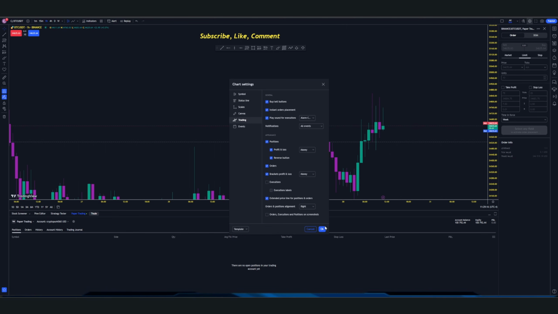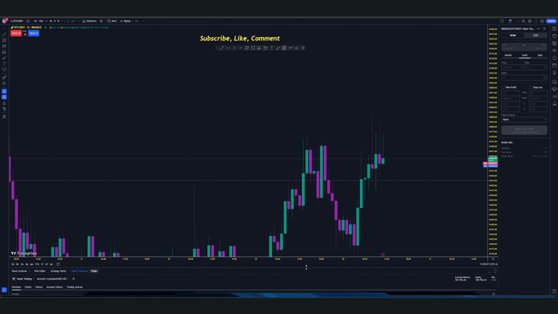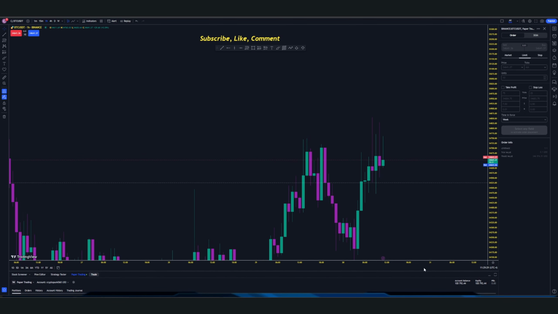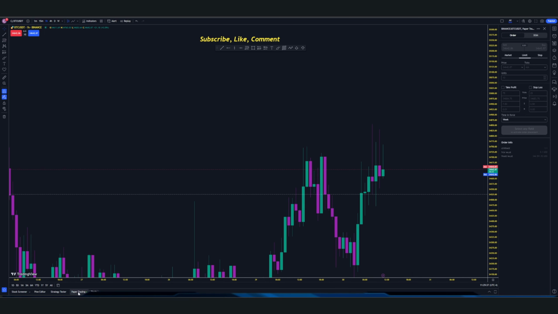I want to see my chart as clean as possible. I don't even need to see what's happening in my position because I can see it on the screen here. So what I do is I just put it low like this. Maybe the balance, I don't even need to see that. All I need to see is that I have the correct account connected, and then I can minimize it. It will still show here with a green dot with the name.